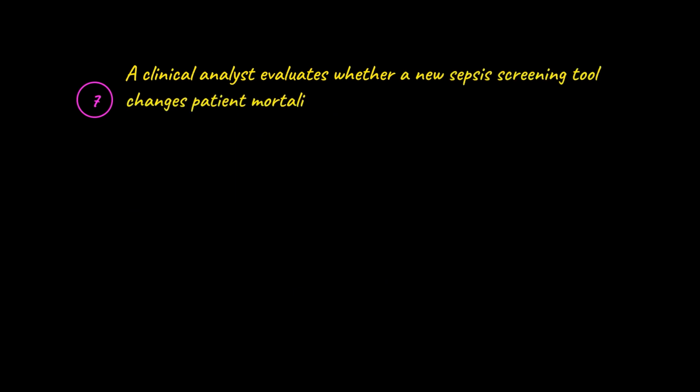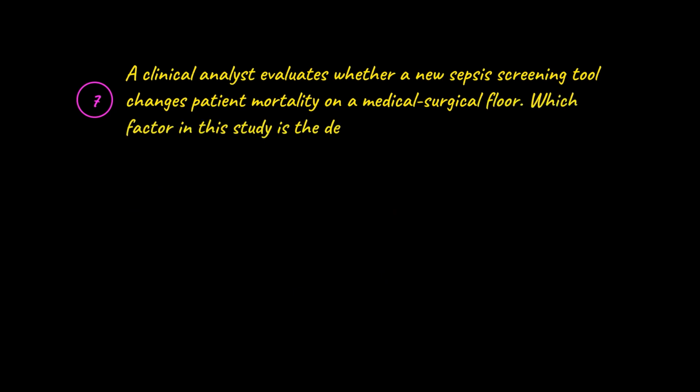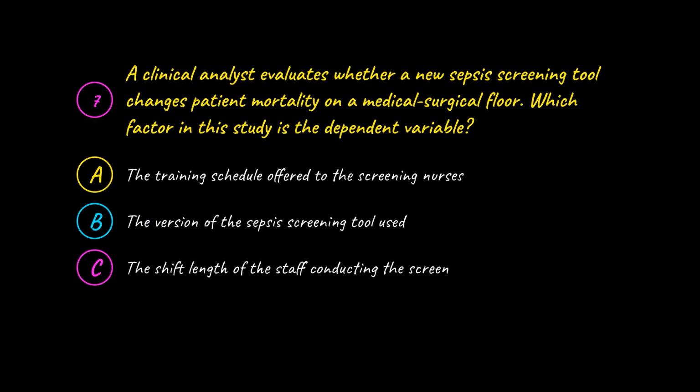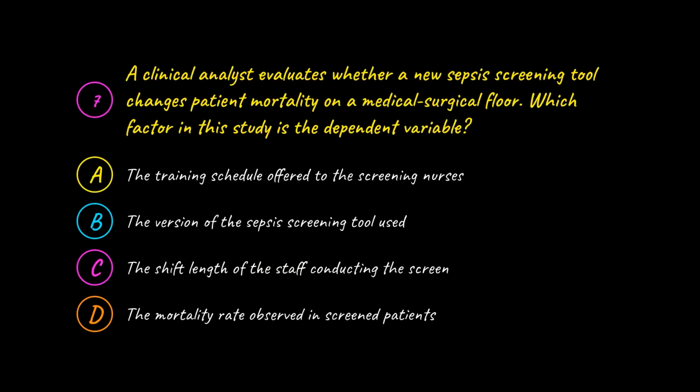Question 7. A clinical analyst evaluates whether a new sepsis screening tool changes patient mortality on a medical surgical floor. Which factor in this study is the dependent variable? Your options are A. The training schedule offered to the screening nurses. B. The version of the sepsis screening tool used. C. The shift length of the staff conducting the screen. D. The mortality rate observed in screened patients. Don't overthink it. Which one feels right?